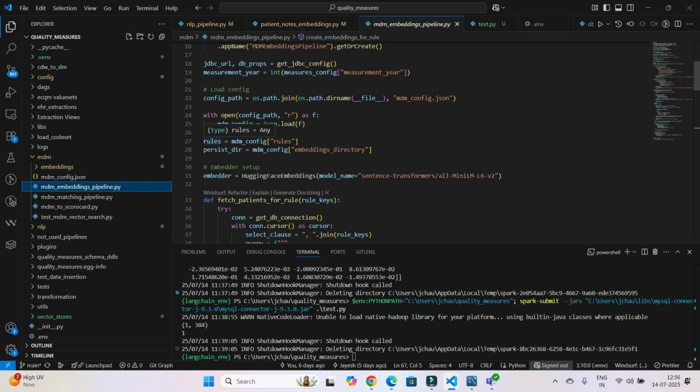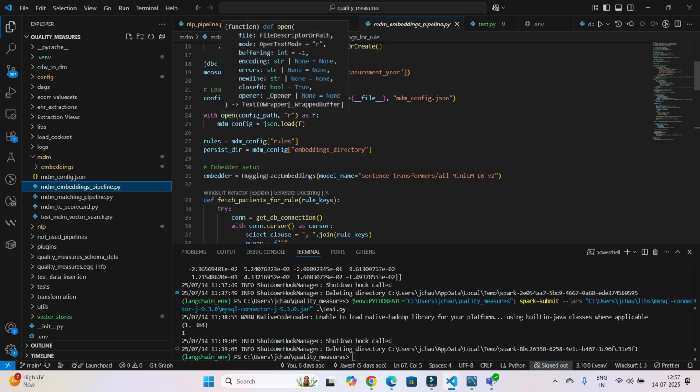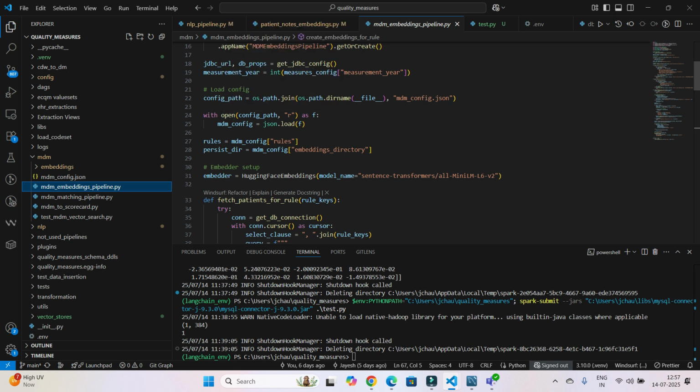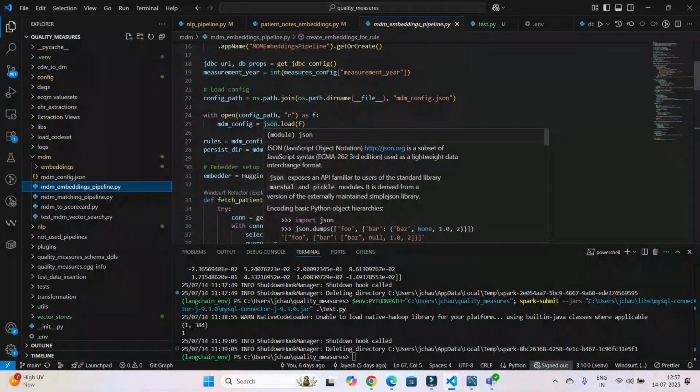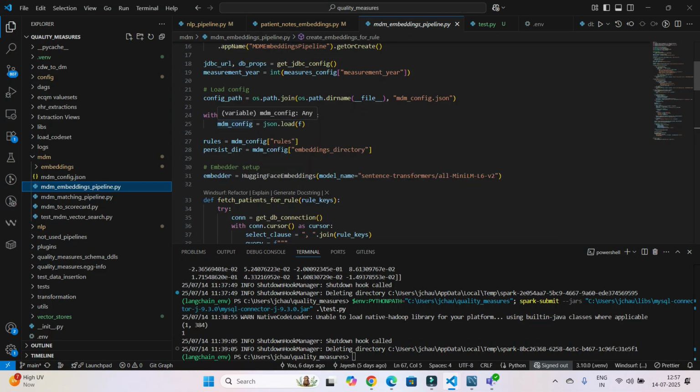So you see here, we open the config file, use JSON.load and load it into the MDM config variable, and then we extract the rules from MDM config, and we also extract the persist directory where we are going to store the embeddings for the patients.